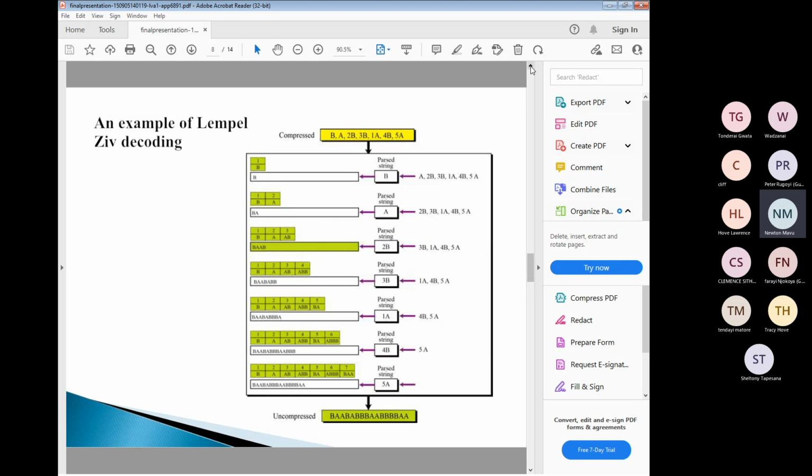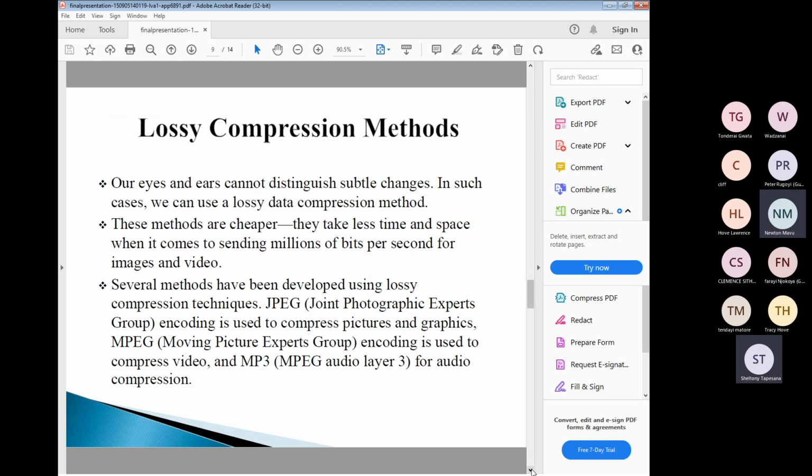Now, when we are talking about images and videos, our eyes and ears cannot distinguish some of the colors. So in such a situation, we can use lossy compression methods. We can remove colors that we cannot see. We can remove voices that we cannot hear.